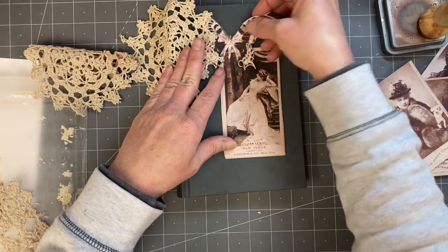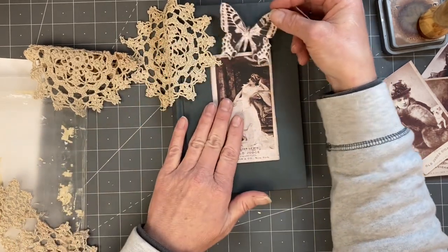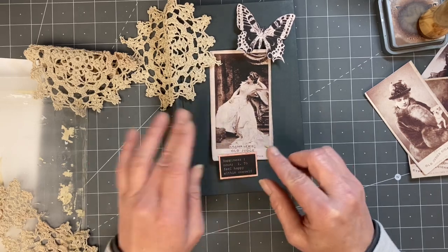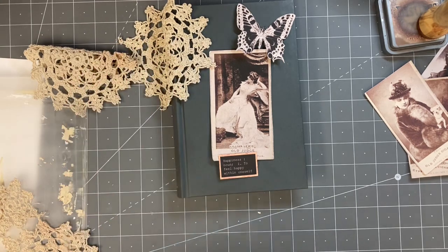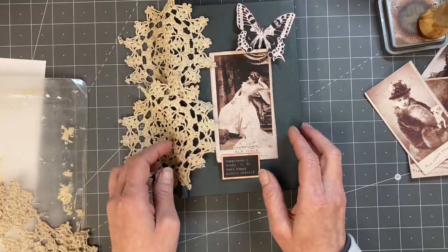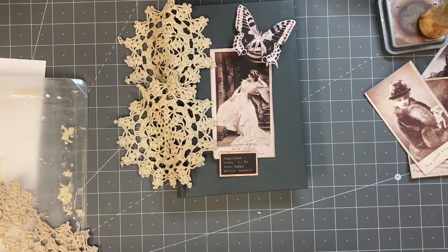And I haven't decided if the butterfly goes on top. Probably not. I might have to cut the doilies down just a little bit, or move the placements a little. Something like this. But we'll get the placements down really well before we glue it. And then this one will go down here. And I don't mind if it overlaps, because the doilies will be the last thing that go on. So something like this is what I'm thinking.